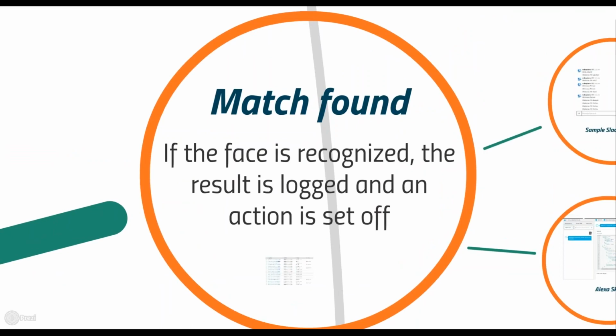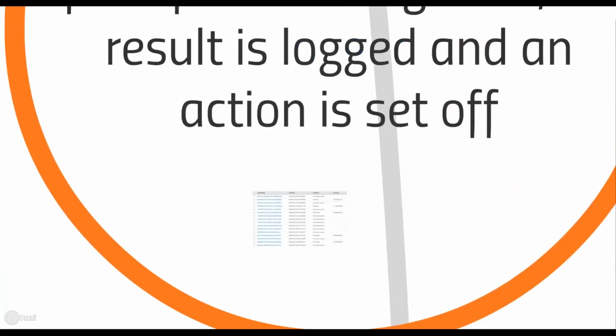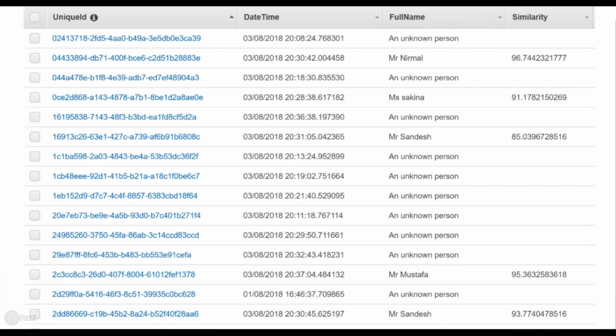Next, if we are able to match the ID to a face and we successfully find somebody, then we can send an action off. Here's an example of how this works. We have the string, the time, date, and place where the person was identified, and if they are in our database, the name shows up, and we can see the percentage of similarity. So we know exactly how accurate this is, and we can set a certain threshold. I have it set above 85%, and anything above 85% I feel comfortable calling a successful match, but we can easily turn that up higher.